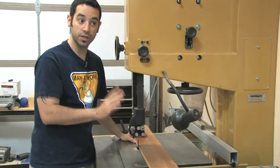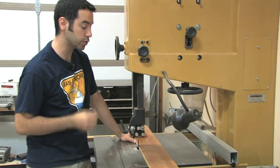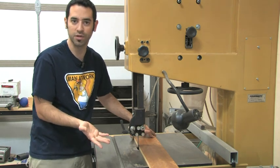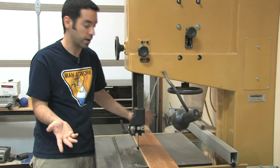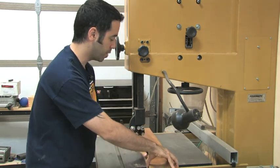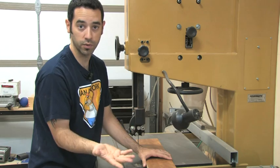Now this isn't like a table saw. On a table saw you never leave a piece standing still — it's just too dangerous. It can catch and go flying right into your gut. On a bandsaw it's all vertical motion, so technically you can go halfway through a cut and leave the board there — it's pretty safe, it's not going to go anywhere. I still hold one hand so it doesn't move around too much because the quality of my cut matters. I go around to the back, pull it the rest of the way through, and now I'm not even anywhere near a danger zone. I could fall and I'll just fall on the floor and look stupid — I just won't have to go to the ER afterwards.